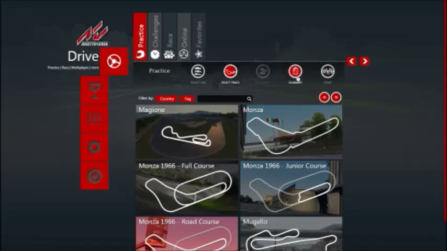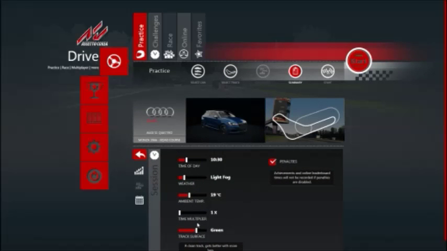So, next we have summary, which is how everything's set up. So I've gone for optimum track performance, time multiplier by 1, so it passes at its normal rate of speed, 19 degrees Celsius, which is about, and I say about because I really have no idea. If you could tell me, please correct me. It's about, and I want to say about 75 degrees Fahrenheit, although I'm pretty certain that it's not. Weather, I've gone for light fog, and time of day I've gone for 10:30 in the morning.